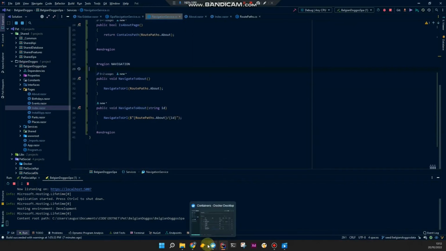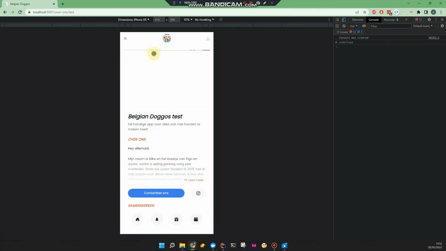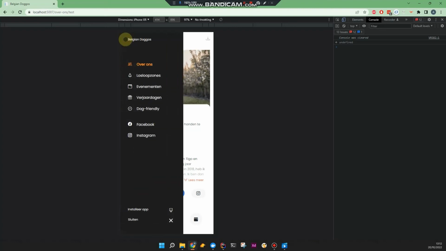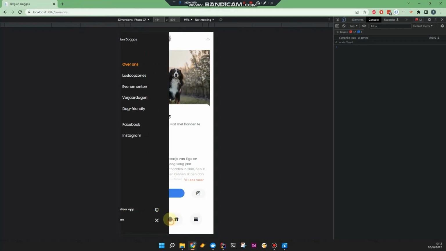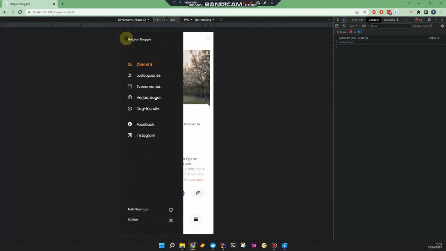What I wanted to show is if I now go to this test, so this detail page with an ID. Okay, it's still highlighted. This is good. This is actually what I wanted. I expected this wouldn't be highlighted since, oh okay, somehow we went back to, oh okay, still works.